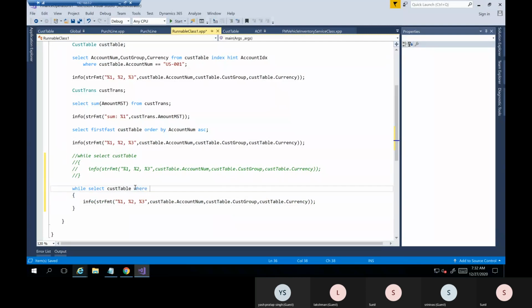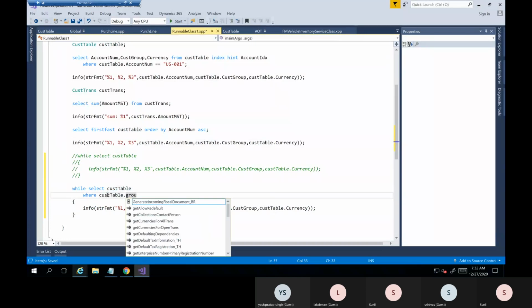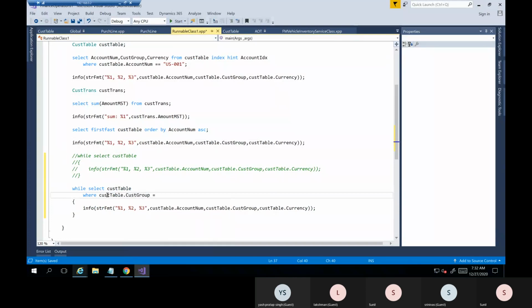So where custTable.CustGroup equals 30. Whichever cust records have cust group 30, only those records will be fetched. So you can write such kinds of where clauses based on your need.